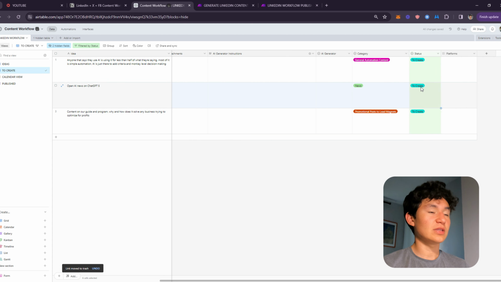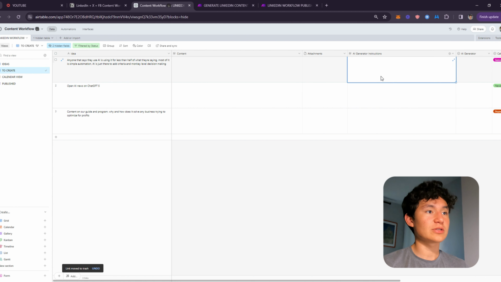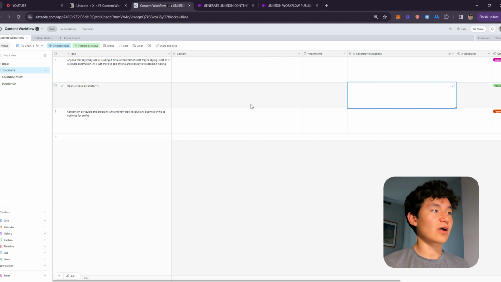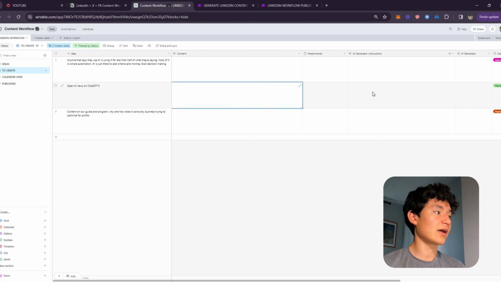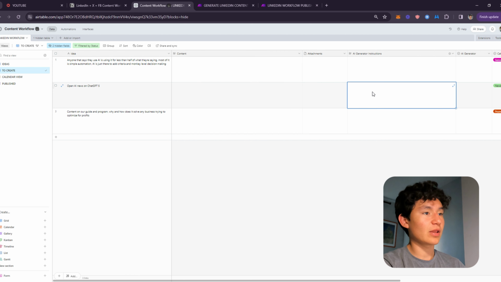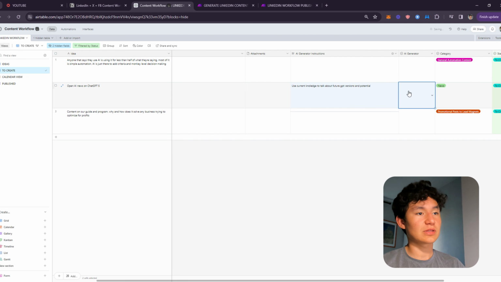And I have a few ideas here to create, which are only ideas that I'm ready to create, I'm ready to work on. So I'm going to tell the AI how to write this, edit the content that's going to pop up here, maybe generate an image, whatever. But here you can add the images yourself or you can generate it by AI, okay? Let's say here I want to generate content about GPT-5. Okay, let's say we generate something like this. We go to the AI generator and we're going to click generate post.